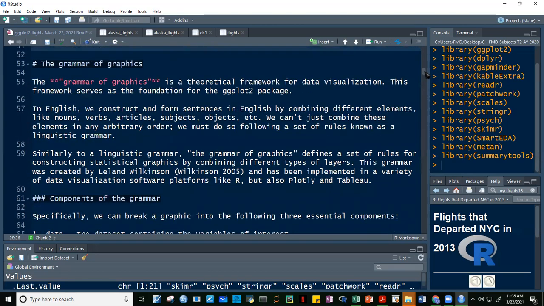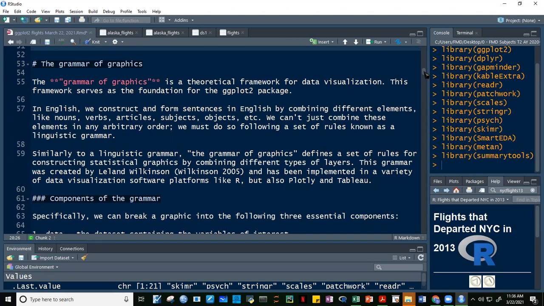Okay, so our lesson is all about data visualization, and it takes its roots from what we call the grammar of graphics. So the grammar of graphics, it's a theory, guys. It's a theory used for data visualization. And this is the foundation used for the ggplot2 package. The analogy is that in English, or for that matter in any language, there are objects or elements in that language. For example, in English, we know that there are nouns, verbs, parts of speech in any sentence.